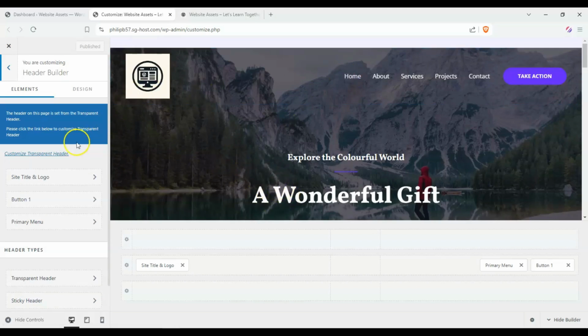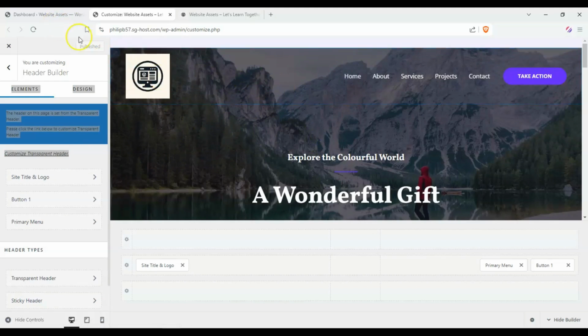And by default, we have this header, which is called Transparent Header. And as you can see, when we highlight it with the Customizer block type editor, you can see that this highlight over here, this whole area is our header section, and we can see the background. So this is a transparent header.